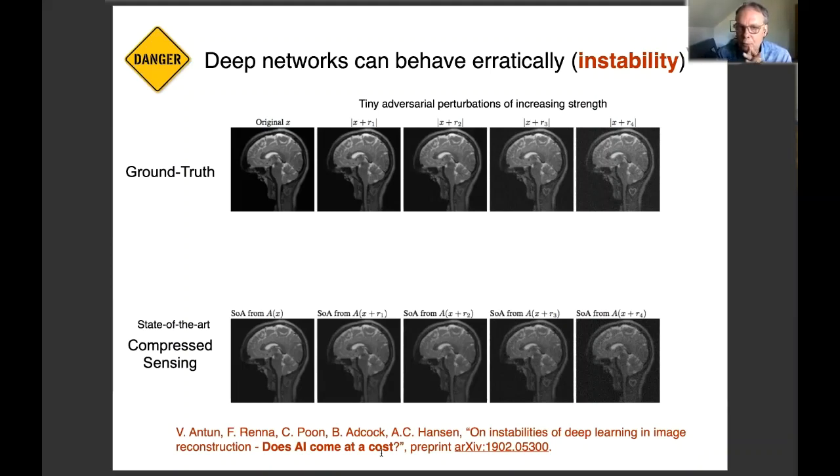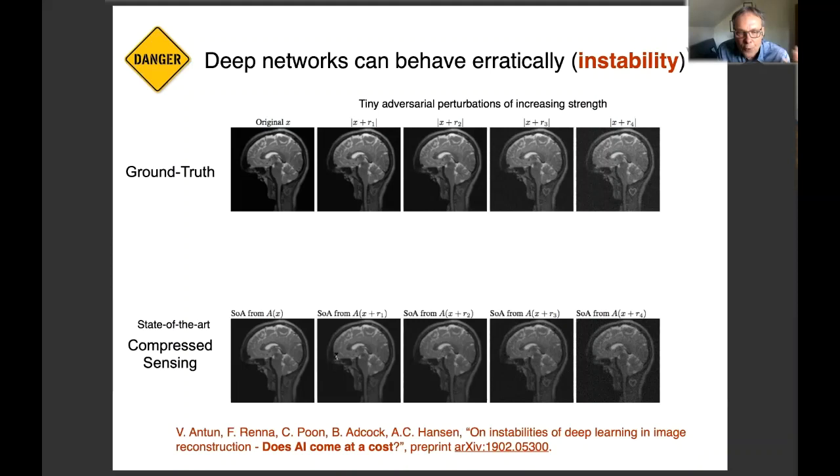What they demonstrated is that these neural networks can be very unstable. They did some kind of adversarial work, creating a small perturbation on the image, but it can also be on the data, so that visually it doesn't look very different.